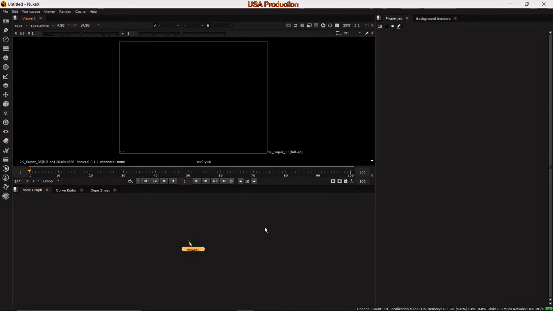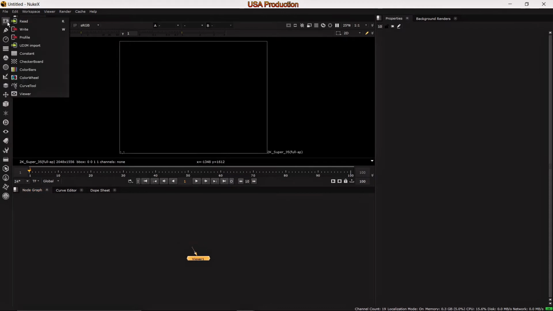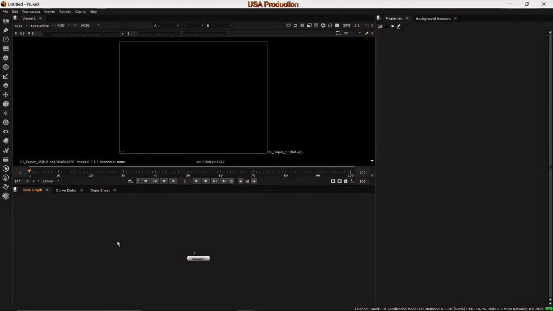You can use the traditional way by dragging and dropping things inside NukeX, or you can create a Read node, browse to the location where your video is, and import it directly using the Read node. First I'm going to discuss the traditional method. Go to the image toolkit, and here you'll get the Read node, or you can just hit the Tab key on your keyboard, but make sure your cursor is in the node graph area. Press the Tab key, and if you remember the node name, you can type Read.